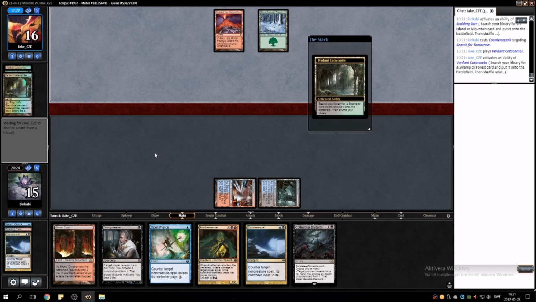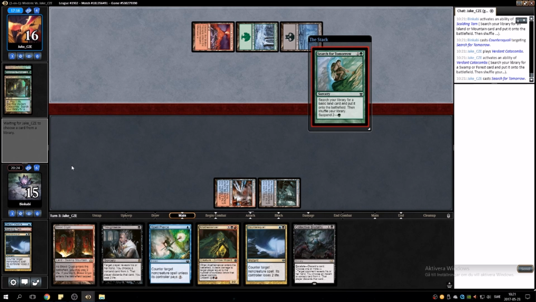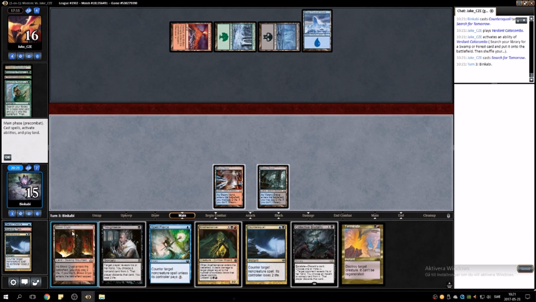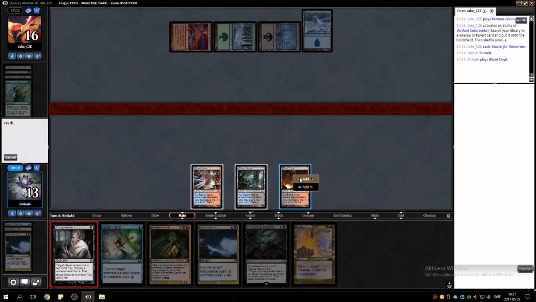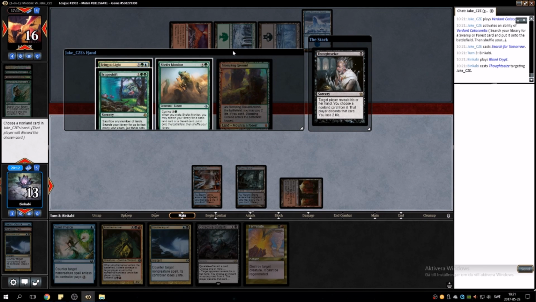Now they do, I guess. But now I can Thoughtseize and do stuff. Oh, we had a search anyway. Okay. And there's the Terminate. Nice. So let's Thoughtseize. I guess we take, we can take Shafet Monitor and then Collective Brutality to bring to light.